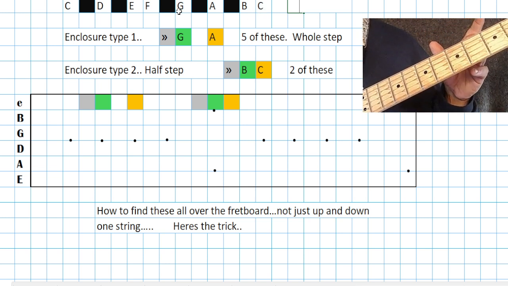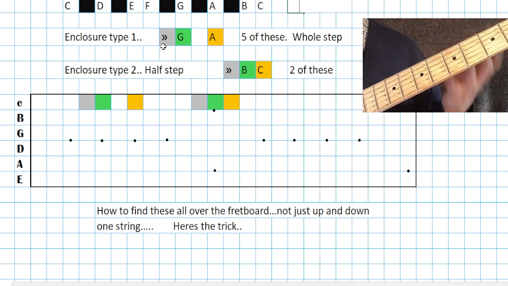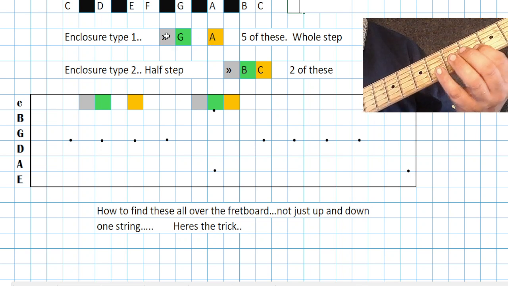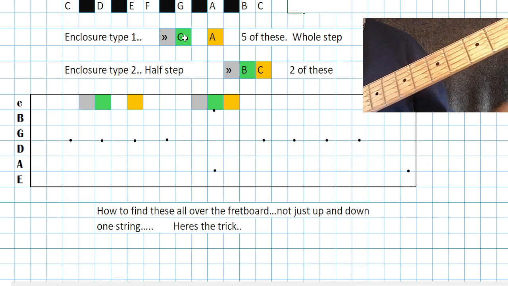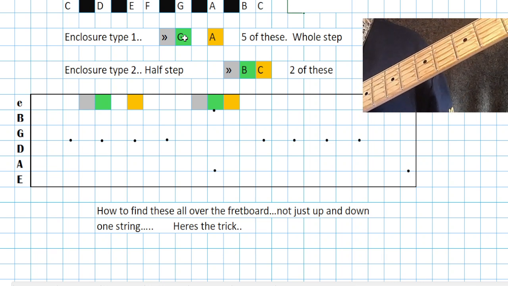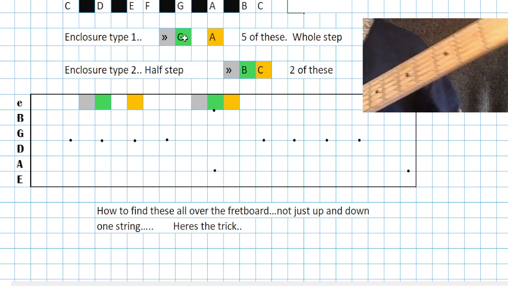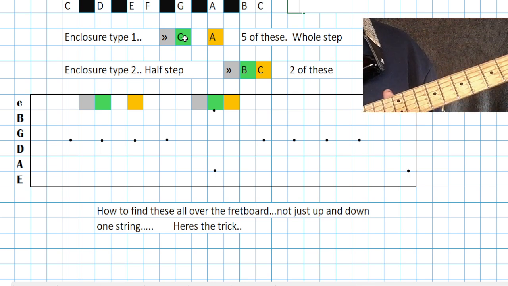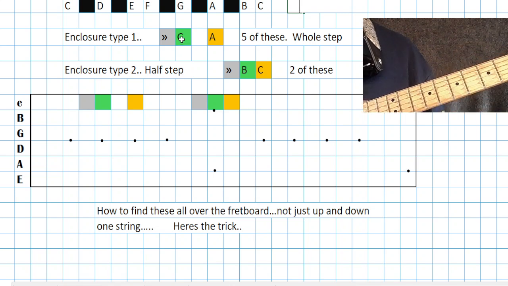So you can see that there are two enclosure types that we're going to work with. We do this little thing. It works over the rhythm. It sandwiches cool notes. The orange is where you start, the gray, you're going to slide into the green, and your phrase is over. And it works great over rhythms where many times you'll hear a 2-5-1 over this kind of swinging beat or whatever the case is.